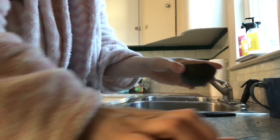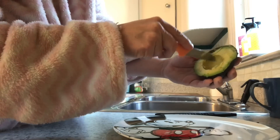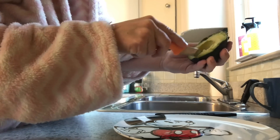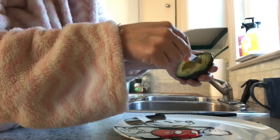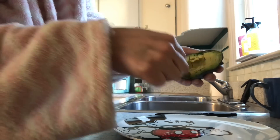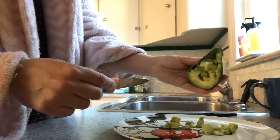You guys know I have a five-year-old. I take it like this and dice it up — I do these lines, you can almost feel the knife on the other side of your hand so make sure not to press too hard. Then I go across the other way, cut that, and squeeze it all out like that.